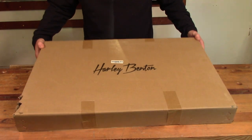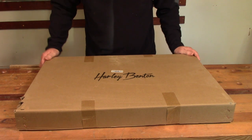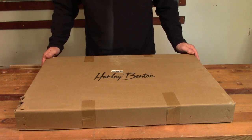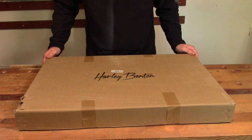So let's get down on the bench and have a look and see what I've got. What we've got is a kit by Harley Benton. Now I've chosen this kit for a couple of reasons. Firstly, it was very reasonably priced at £90. And secondly, I've heard some good things about Harley Benton, both as a brand and the guitars that they build, but also about the kits that they sell as well.